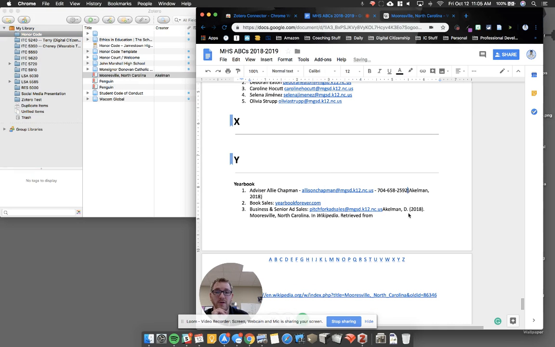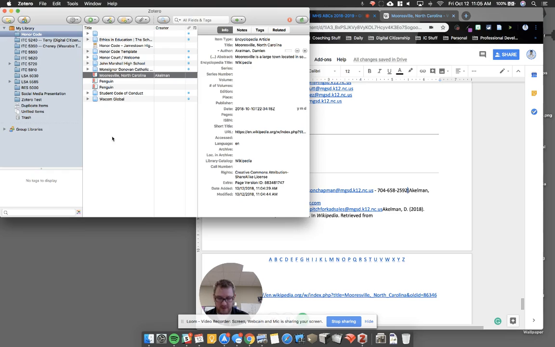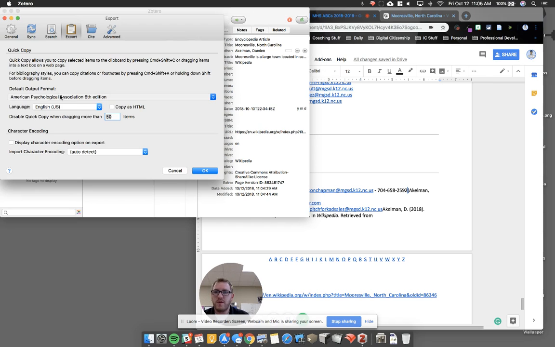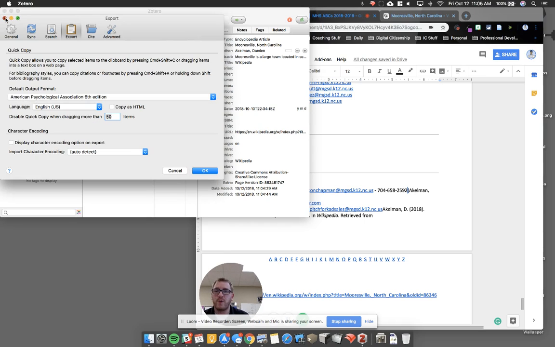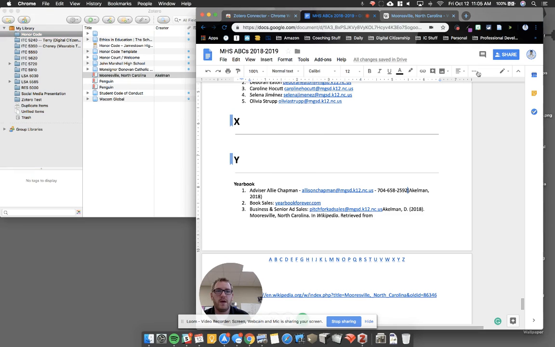And that is how you use Zotero. I know what you're asking: does it work with APA, MLA, and all the like? Well, yes. If you click on Preferences, you can set it up so it actually inputs any way that you want and any type of thing. And this is all free. So all kids have to do is click the Zotero link and then drag them into any Google Doc, and your citations are done. And that is how to use Zotero.